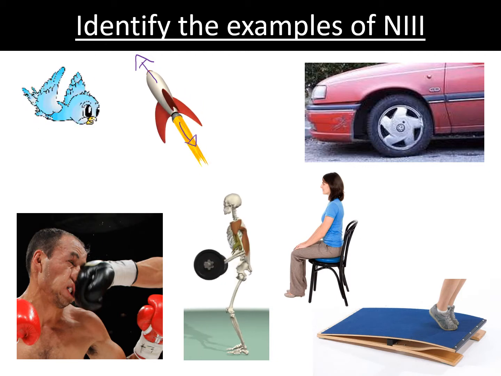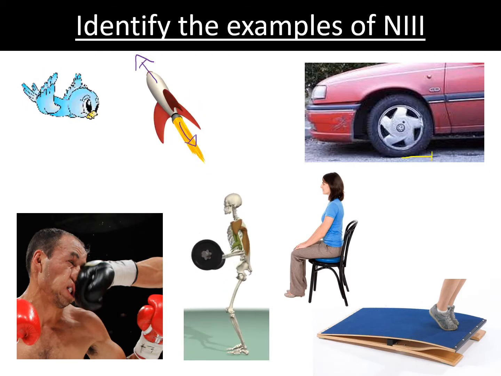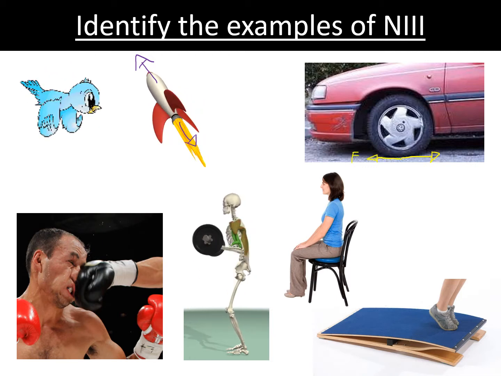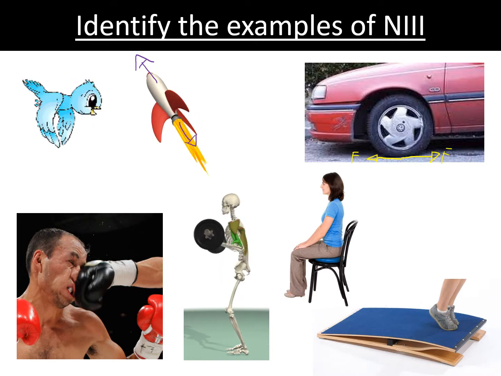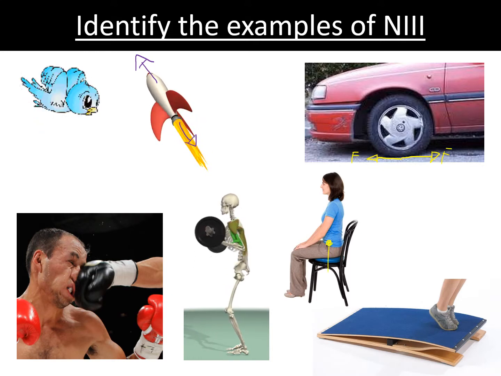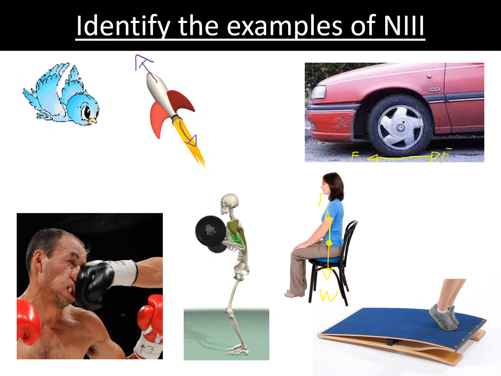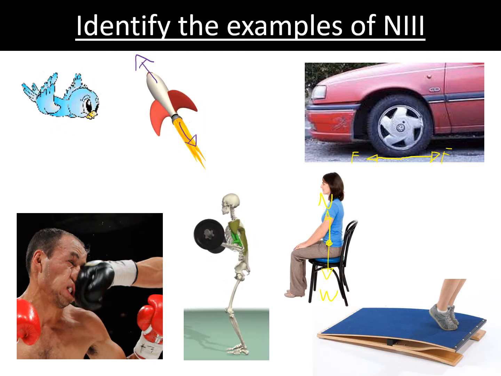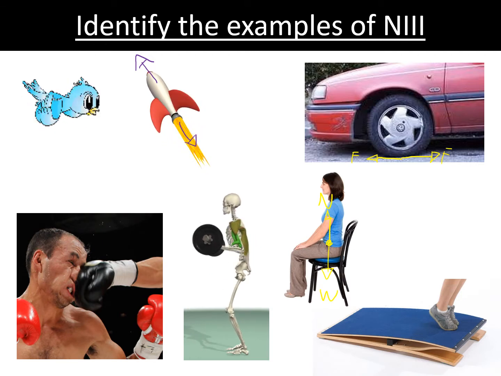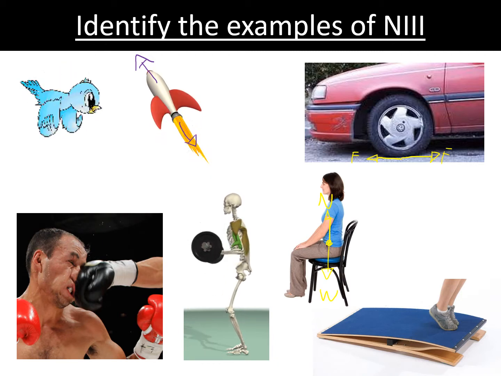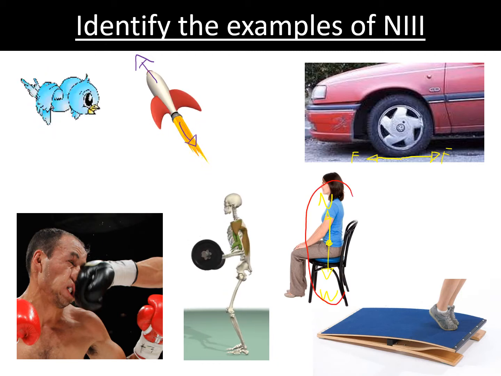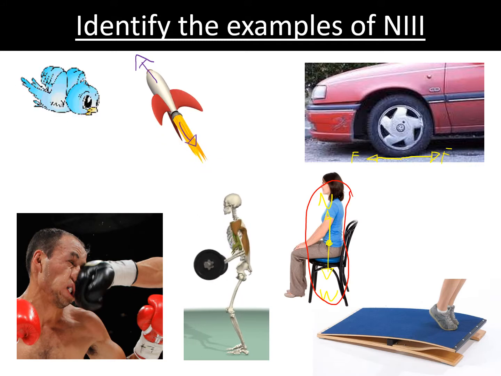In the example of the car here, there is friction from the wheel on the road, and there's friction from the road on the wheel. So it's an equal and opposite reaction. Sitting on a chair, this is a pretty straightforward one. We have weight versus the normal force, an equal and opposite reaction. Now that's a bit of an unusual one because normally you would have weight of the planet versus weight of you, or normal force of the planet versus normal force of you, but it's okay to use this example. It's pretty accepted convention.